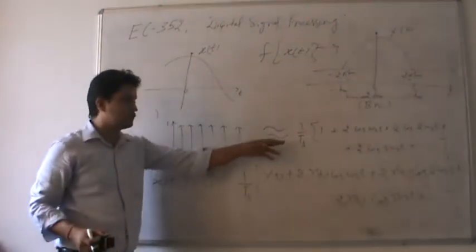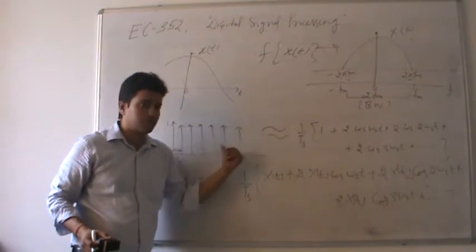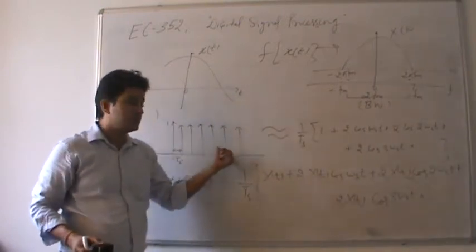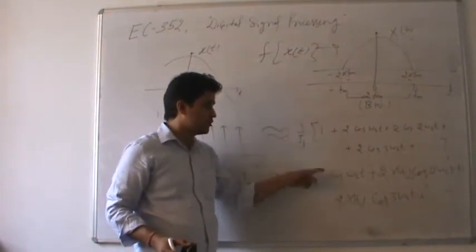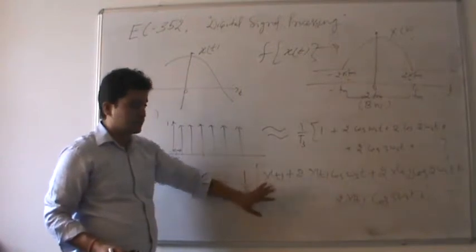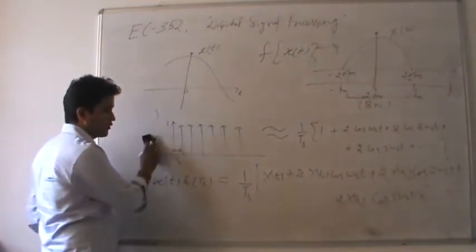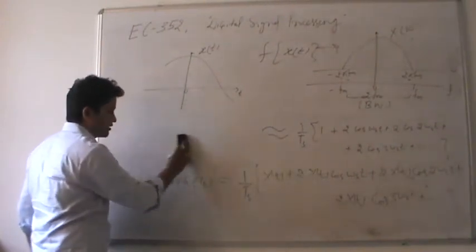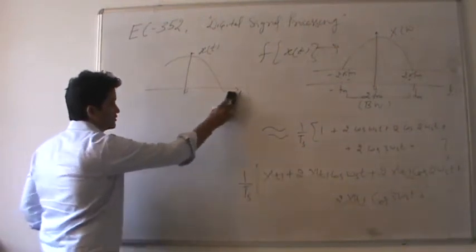So this is the product x(t) g(t). We are getting this value after the Fourier series method. This is the Fourier series version of this signal. If you multiply these two things, you will get this signal. Now we can find out the frequency domain representation of this signal. So I will erase this waveform, as we have limited space here. So I can write it here.